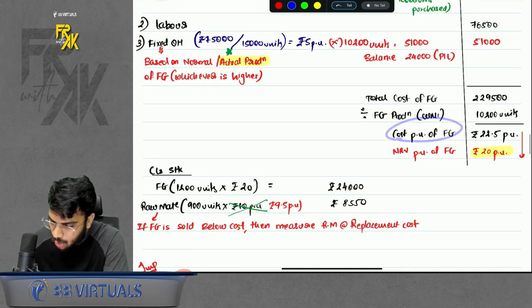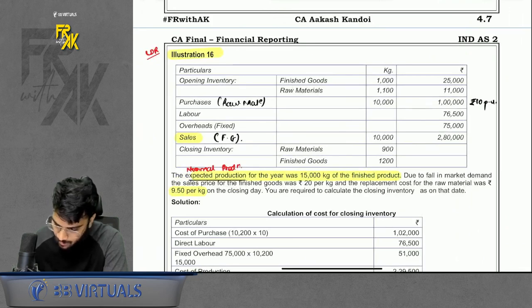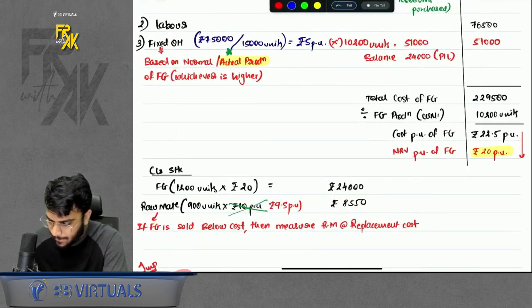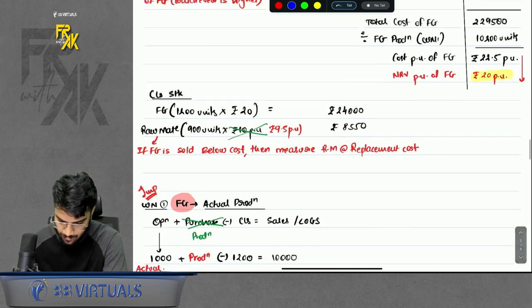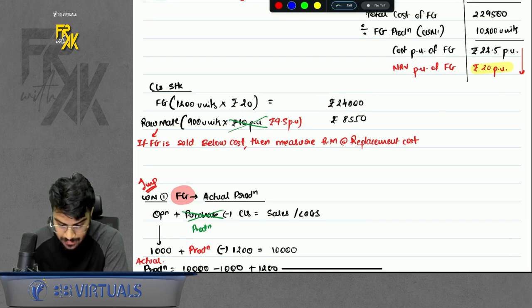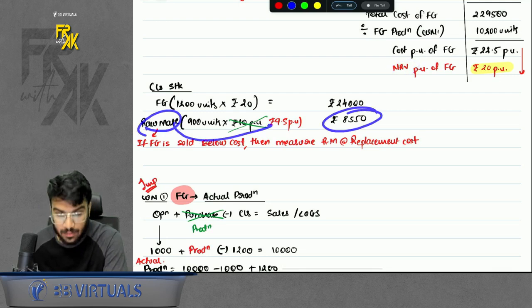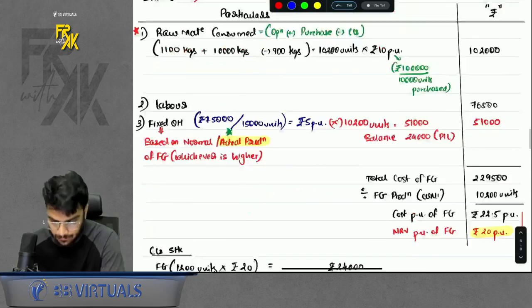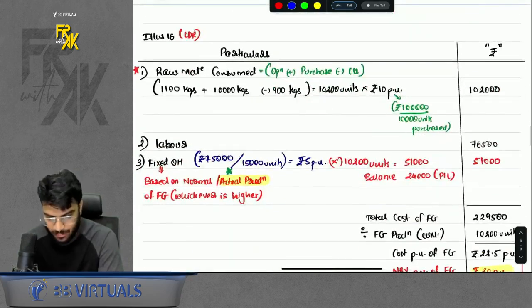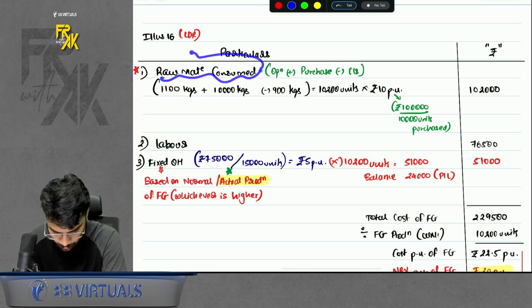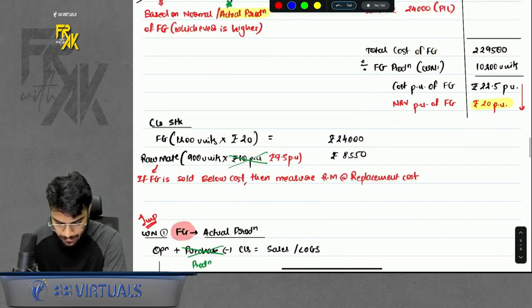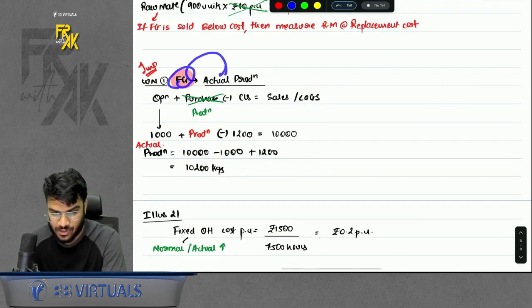Now you get the cost per unit as 22.5, but in the question NRV is also given, NRV of FG is given, it is given as 20. So we will value at 22.5 or 20, whichever is lower. Okay, so we measure at the lower amount. Acha, because FG is measured at lower of cost or NRV, remember RM will be measured at replacement cost. So do that. Done with this part. Clear? Okay, so what are the 2 points which are important? The first point is RM consumed calculation, and the second important point is FG actual production calculation.